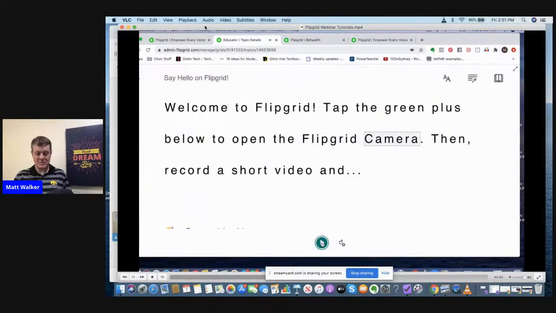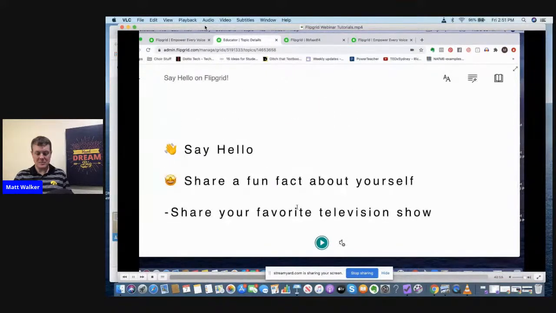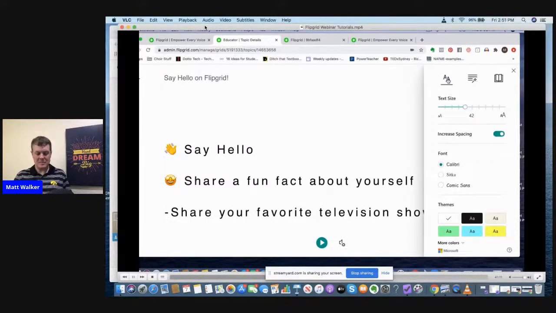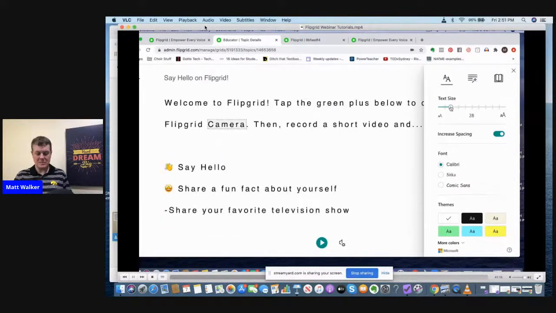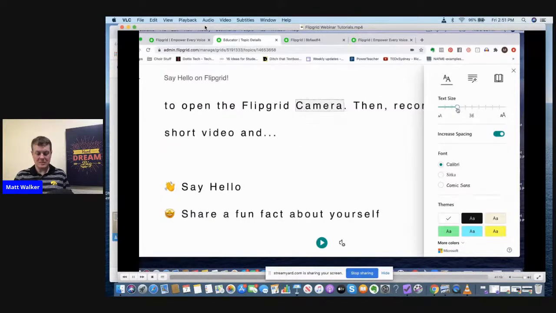It's going to actually go through and read that for them. And so, if you've got some students that need that assistance, it is there, which is a really cool thing. And there's some different voice settings in there. Text preferences. If you click in there, you can totally change the text. If that wasn't big enough, you can change that.